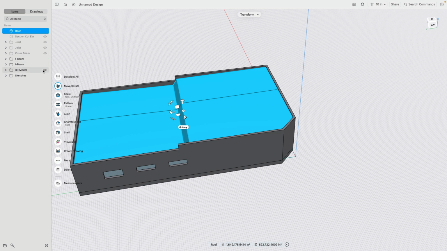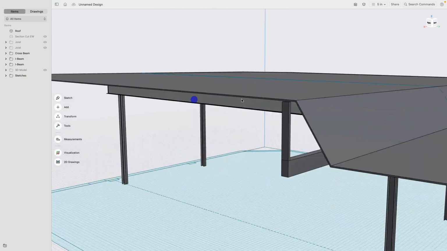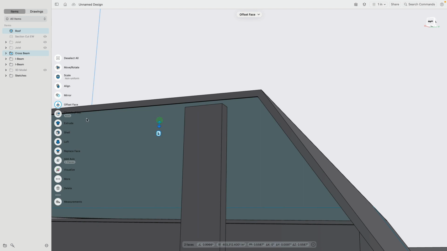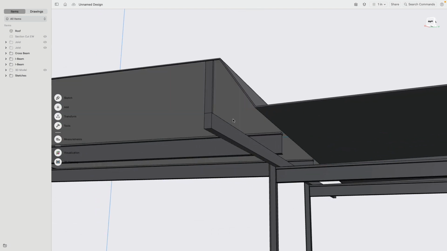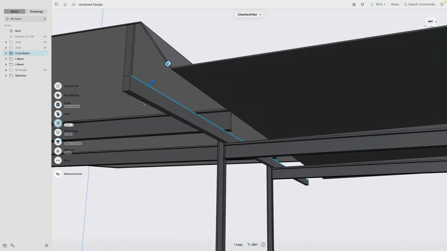So last piece to model. Off, crossbeam we need to see. So now there we can see this has to be aligned. There we are. Very good. And what's the length here? 185 inches.